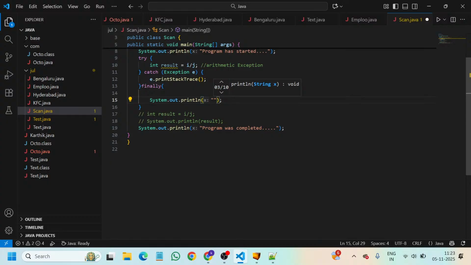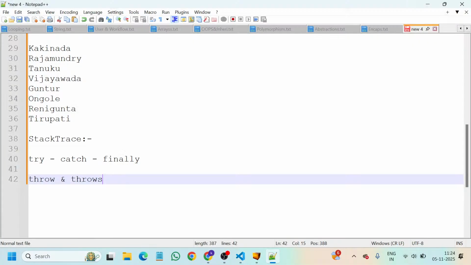Throws keyword. So I will tell you the difference between what is throw and throws. Throw is the runtime exception handling, nothing but in the method overriding concept. When you have simply used add unimplemented methods, you got one message without the sysout statement. It was saying the throw keyword in the sysout statement.